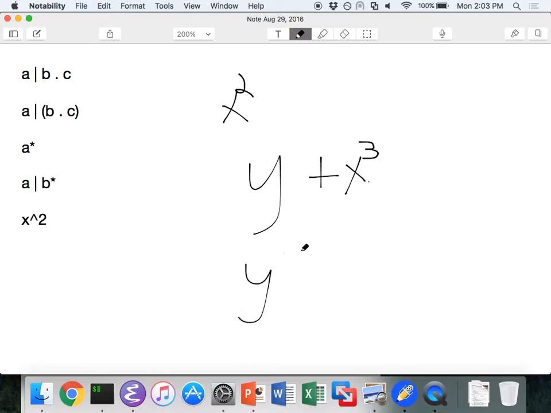Similarly, if I had y plus x to the third here, now it's being cubed.